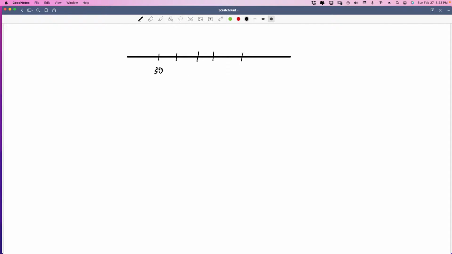So if this were 30, 31, 32, 33, and 34, there are numbers in between here as well. And those numbers are typically expressed as fractions of a number. We can constantly break these down into smaller and smaller units just by dividing them, breaking them in half, in thirds, in quarters, in tenths, in hundreds. We can always make those numbers smaller, and usually we can make them bigger too.